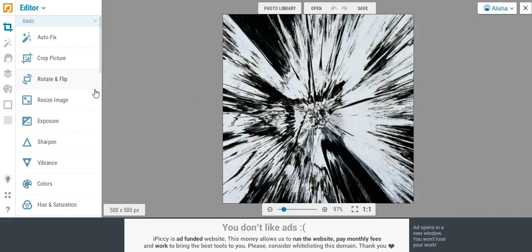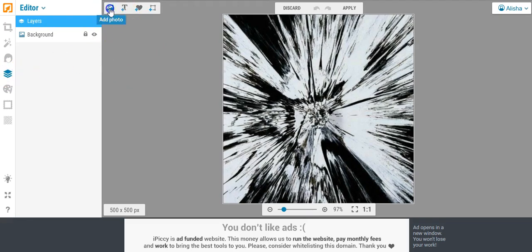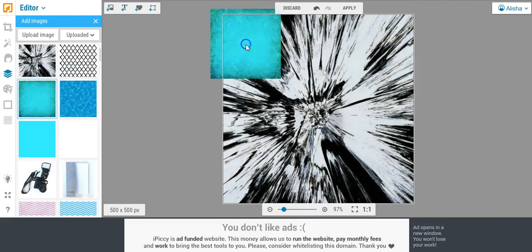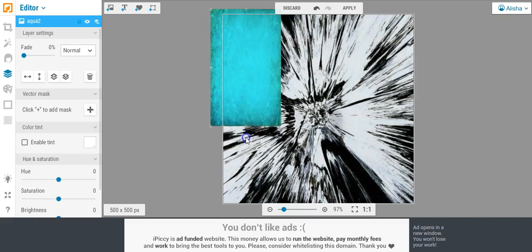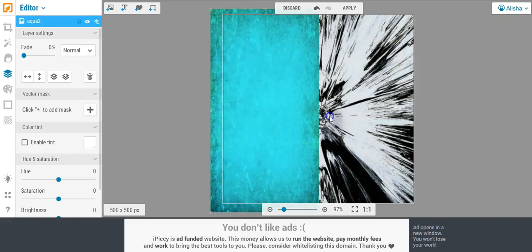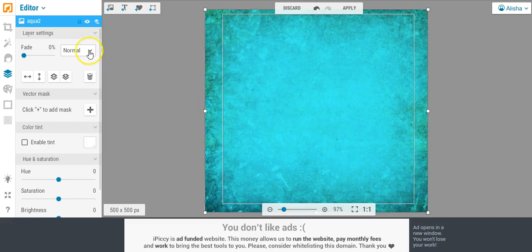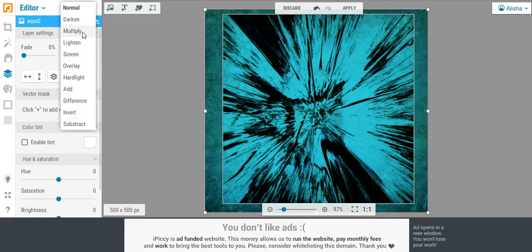So if you want to make a really cool looking pattern, once again, we're going to go back over here to our layering tool. We're going to add a photo. If you watched my other video on how to create digital papers, I made this one in the last video. So we're going to take this and completely cover the design, only this time we're going to click multiply.